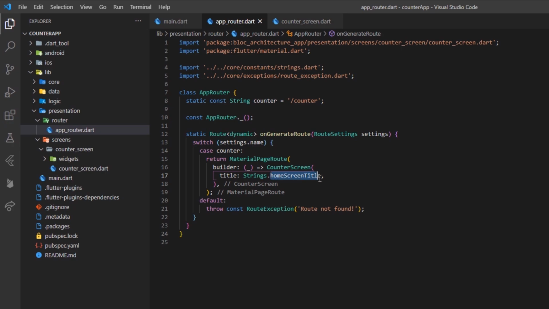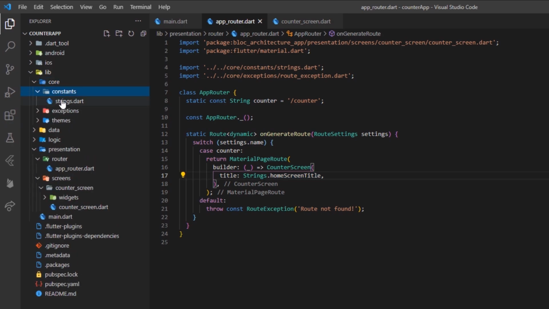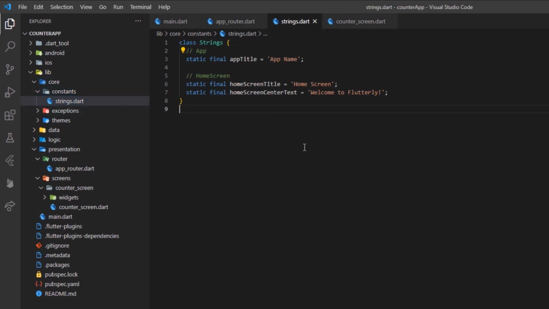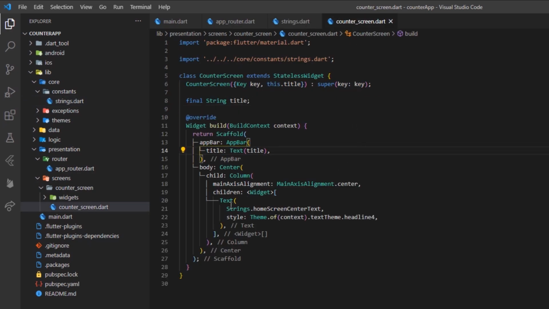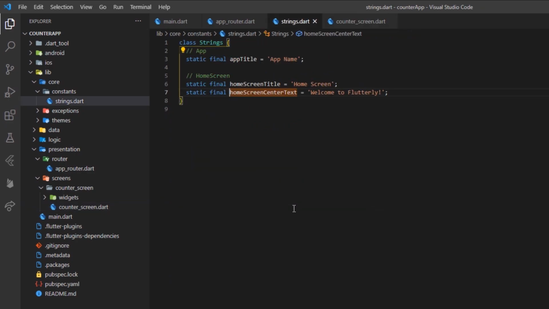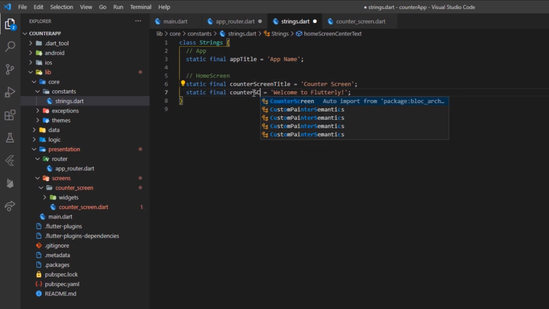We'll also have to modify some of the string constants by renaming them appropriately to the counter screen context. As another quick tip, you can see right here, I have extracted every string into a separate folder so that I can easily modify them when I need to. This will come in handy when projects get really large, because when you want to modify a string, for example, you won't have to dig into the entire project to search for it. It will also help with internationalization on future projects, when you'd have to translate every string to multiple languages.